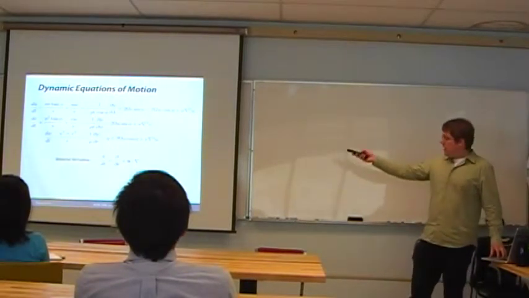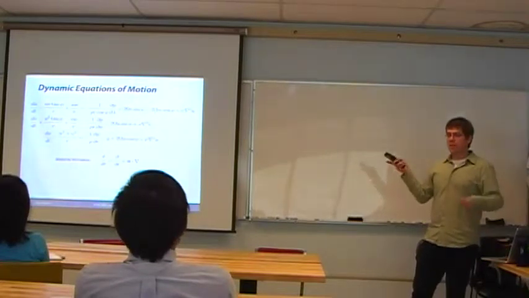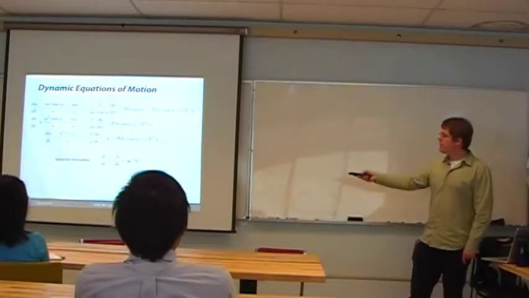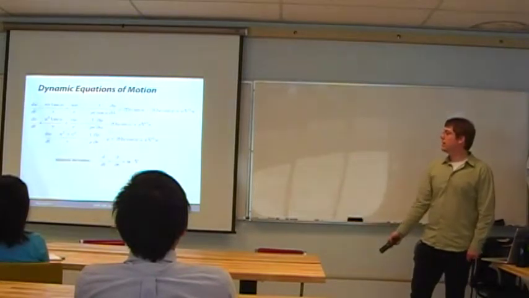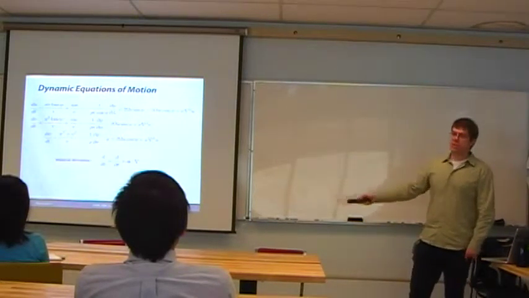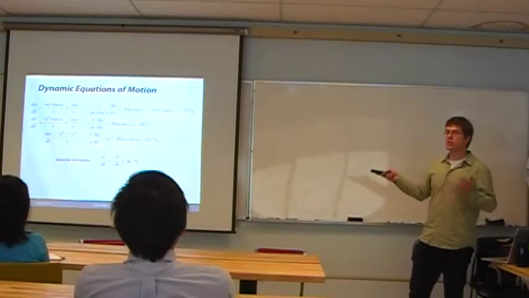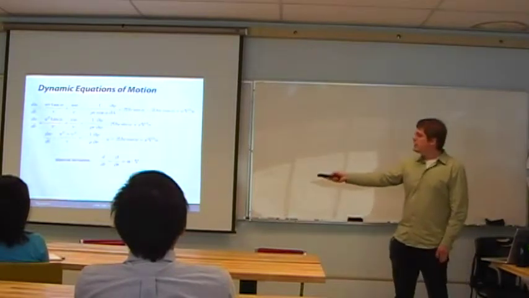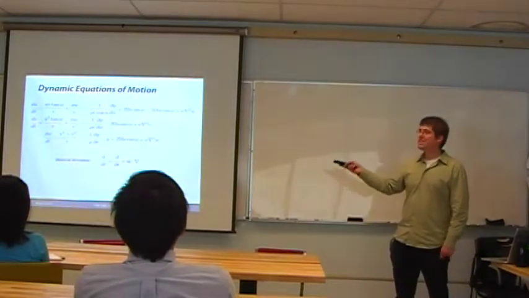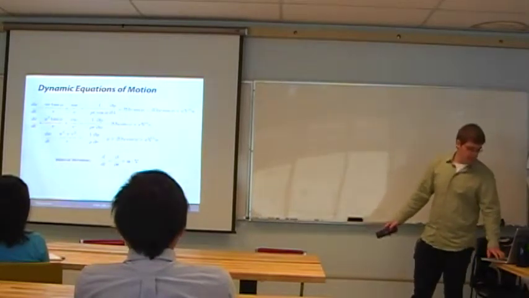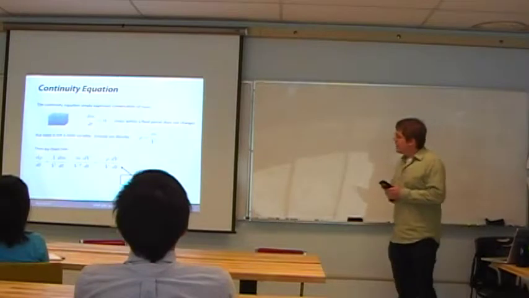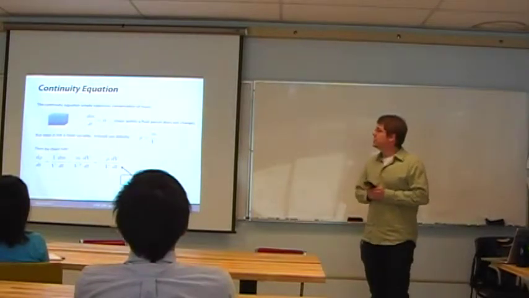Okay, but we're missing some equations in order to be able to actually simulate this on a computer. Namely, we don't know what the pressure field looks like. We don't know what the density field looks like. Whereas everything else is pretty much given. Everything else is expressed in terms of velocity components. So we need to come up with some mechanism in which we can represent both the pressure field and the density field. So the first one that we consider is the so-called continuity equation.